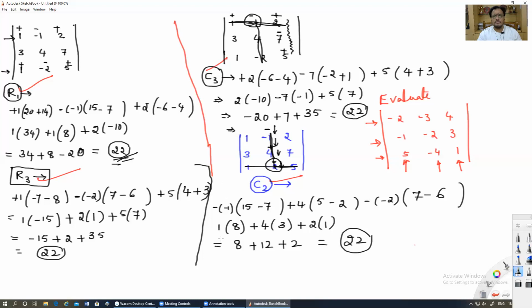Better, if the determinant is simple, always try to expand by using R1. R1 means it will start from plus, so it is plus, minus, plus. Plus of top sign, number, bracket, open the bracket, top sign, number, bracket, and top sign, number, bracket, open. Whichever number you have taken, at that number delete the horizontal row and vertical column, and the remaining you take cross multiplication.